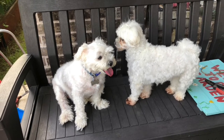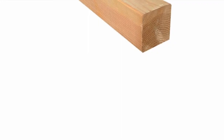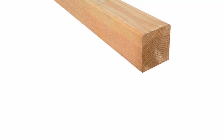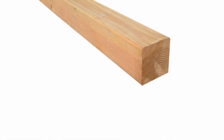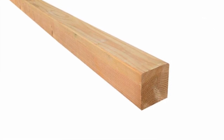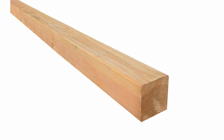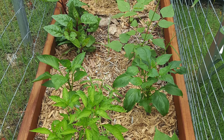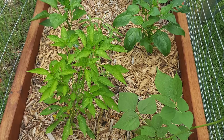I want to mention a small tip about the wood posts: go to the store when it is not busy and the associate will cut the posts to as many cuts as you like without any charge. I generally get eight cuts out of those four-by-four wood posts. You can also build smaller beds as needed, as I am showing in the video.